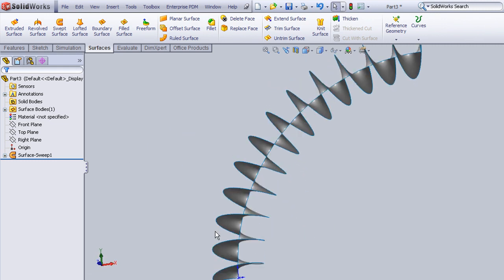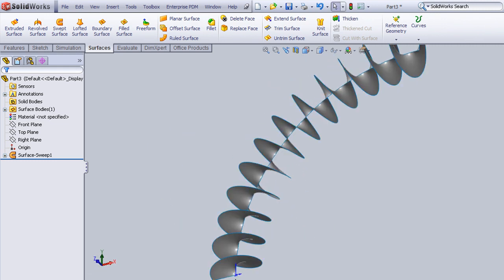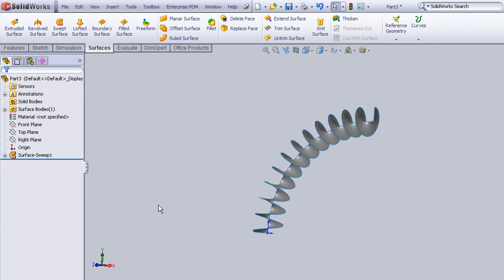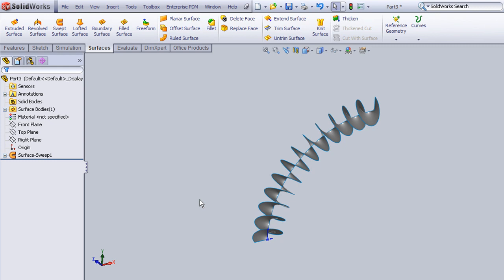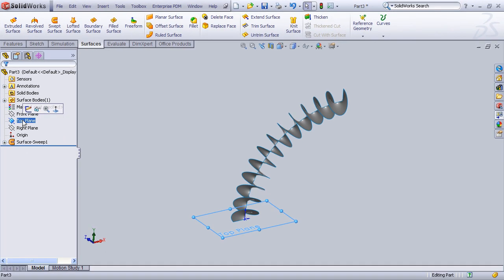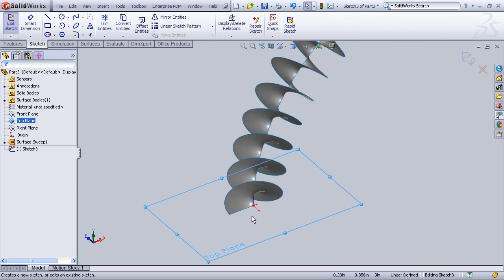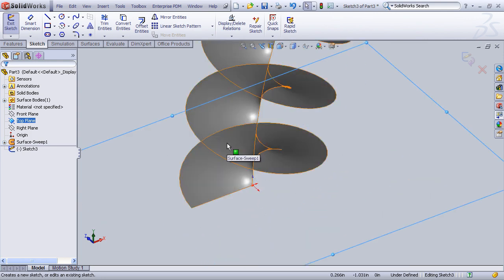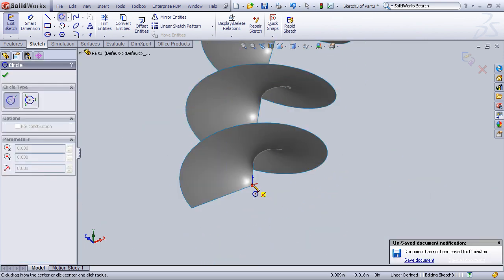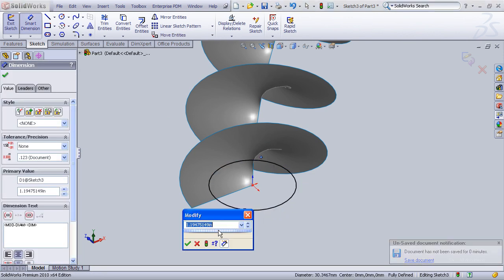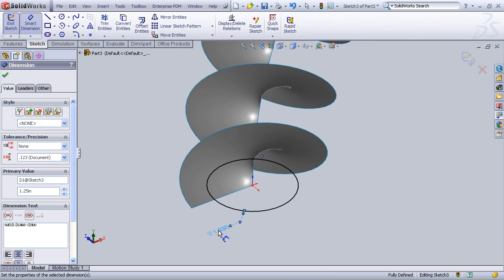We need to also sweep a tubular surface that's bent around that same arc, and that we can do with another swept surface. The profile for that swept surface we can draw on the top plane, which is kind of like the base plane of the part. So I'll create a sketch on that plane, and let's just draw a circle centered on the origin with a dimension about 1.25, looks pretty good, and we can exit that sketch.